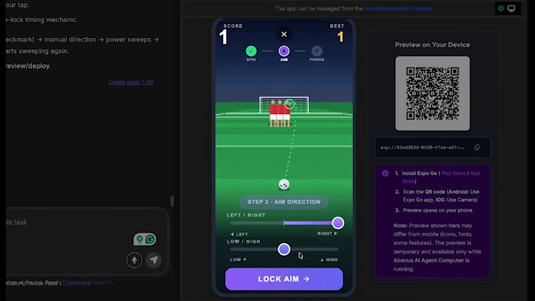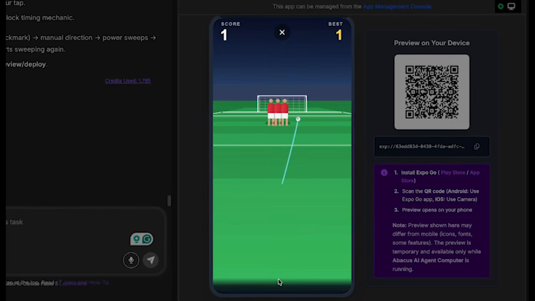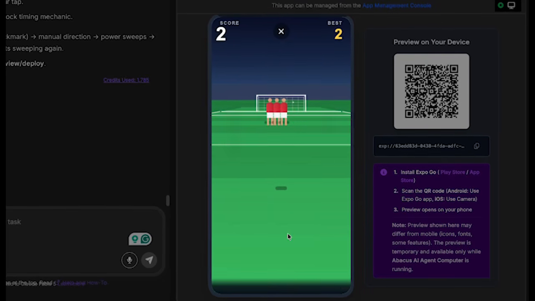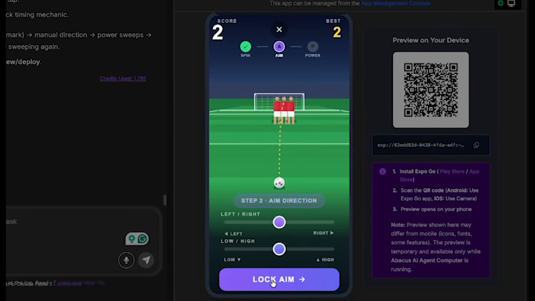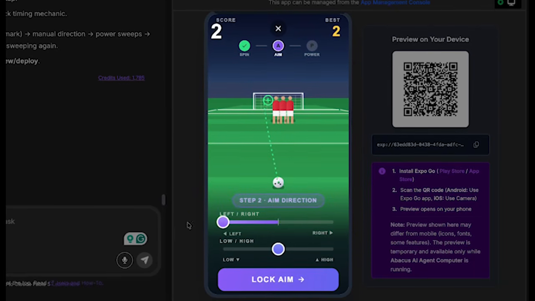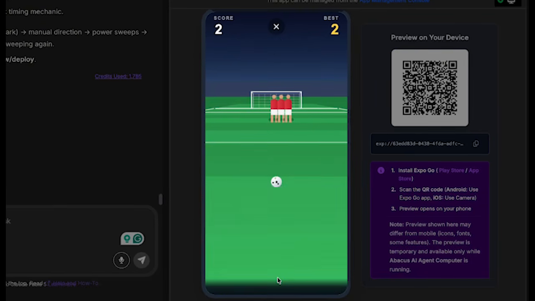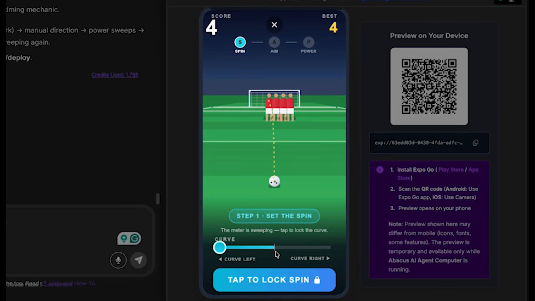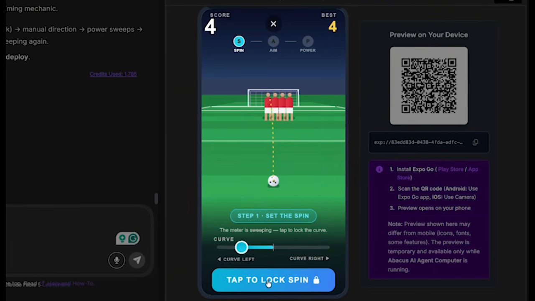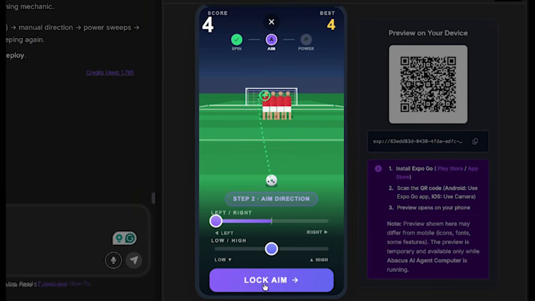So now that we have this, I'm noticing that we need to start increasing the difficulty of what makes the game challenging, right? So my train of thought here is, if we increase the speed, so the higher the player gets in terms of the score, the slider will start to move faster and faster, and that will increase the difficulty. And as you can tell, more and more players are actually building that wall, which I don't know if that's actually how it works in soccer, but it makes it more challenging in this game. So I went ahead and just left that in.